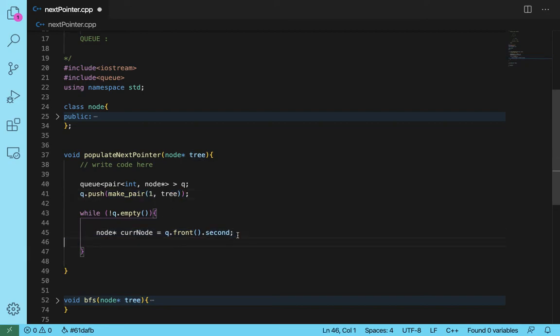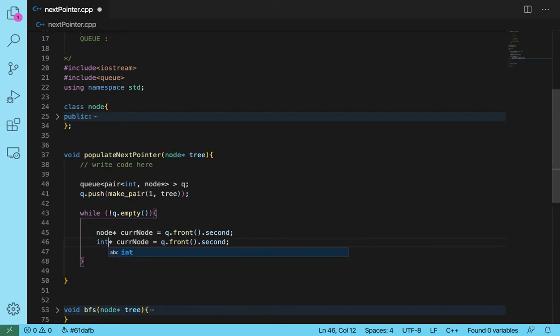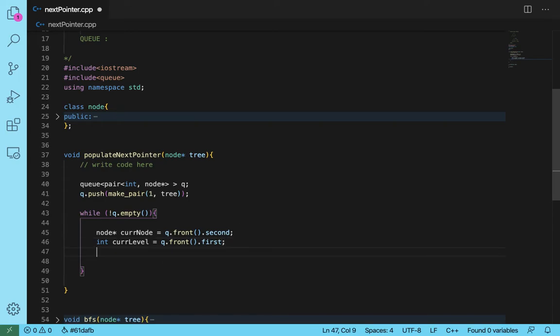And similarly we need the level of every node, so we require the first item, and after getting the top element we can just pop it from the queue.